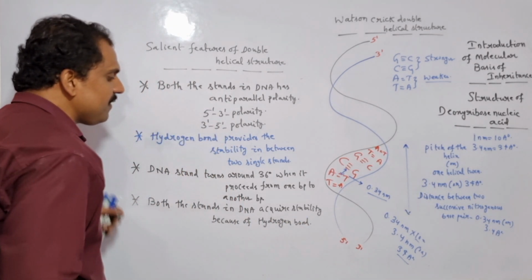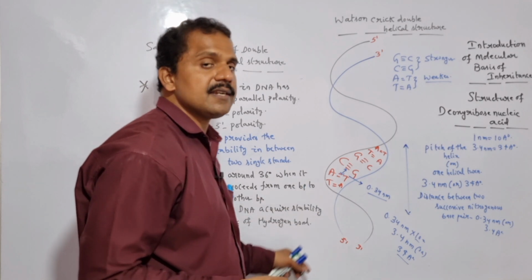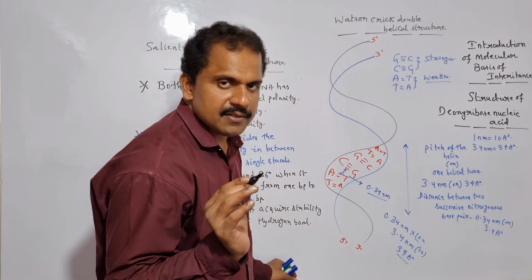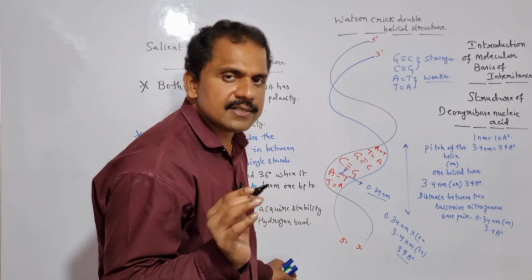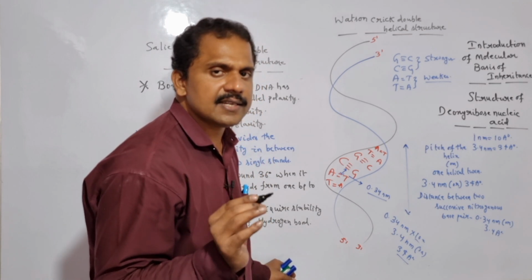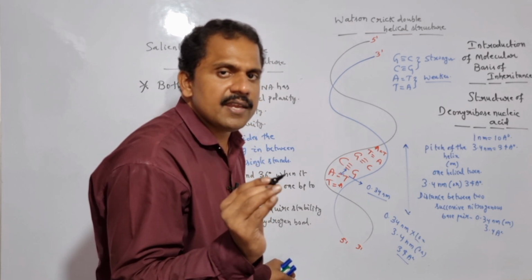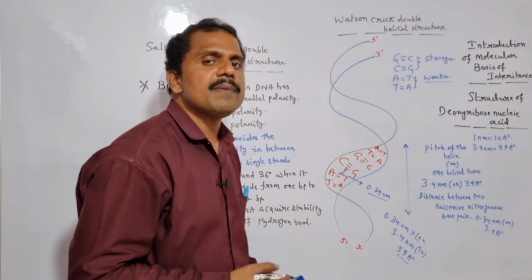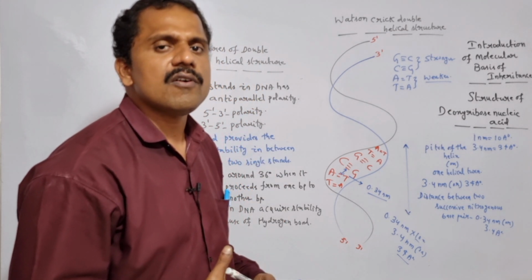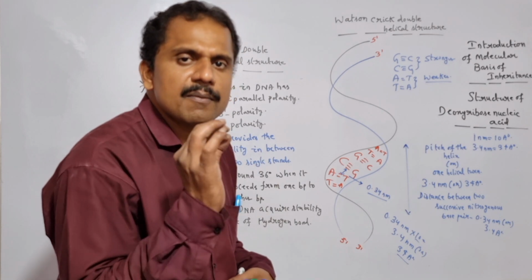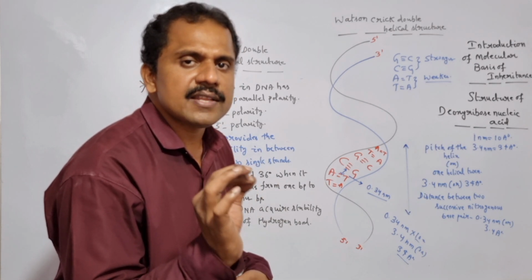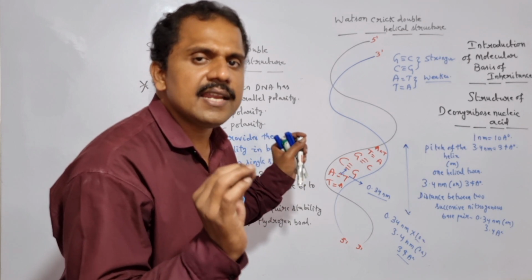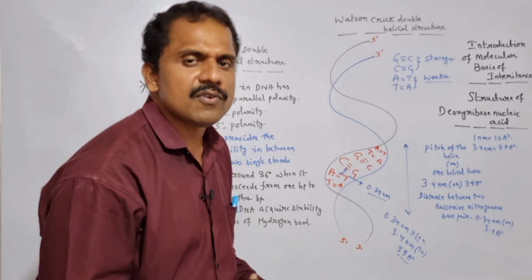So here the specific nitrogenous bases which are present in double-stranded DNA include purines as well as pyrimidines. Purines are double ring structures, whereas pyrimidines are single ring structures. Though there is a variation in the ring structures, because of the presence of non-covalent interactions like hydrogen bonds, both strands of the DNA acquire stability.